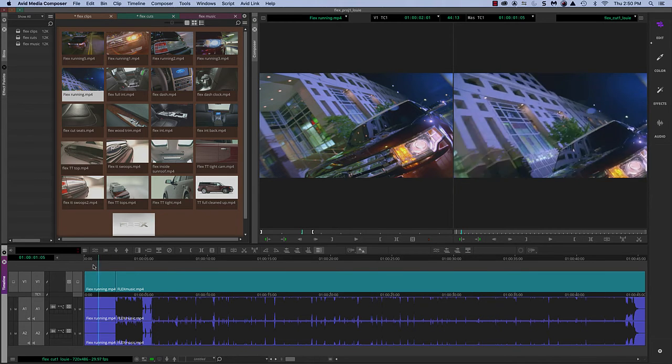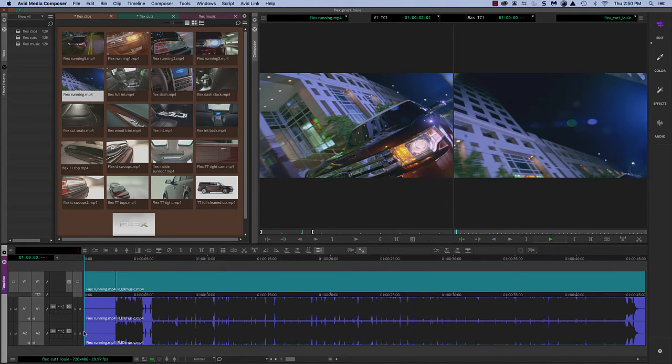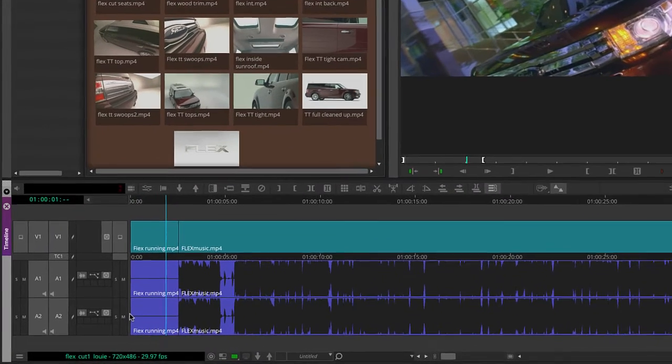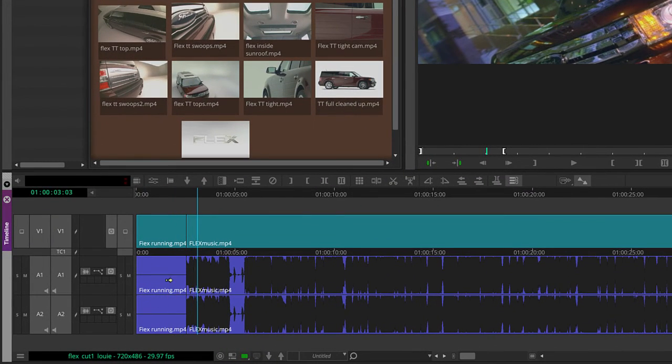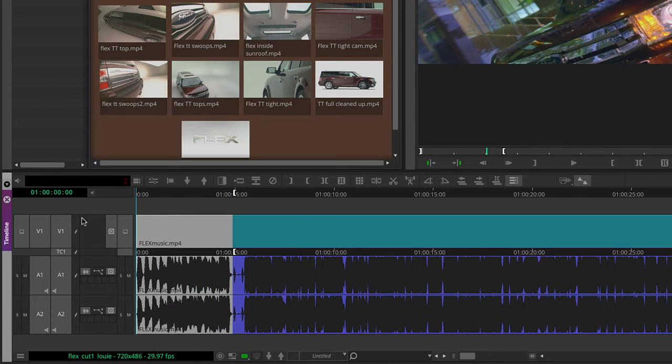Now, when I made the edit, here's a problem over here on the timeline. I hit play, and the music's gone. What happened? Oh, when I brought the shot in, it wiped out the music underneath. Well, that's not good. I need the music underneath all the time. I'm going to Command Z, undo that. All right. And in this case, I want the shot to last the duration to that first drum hit.